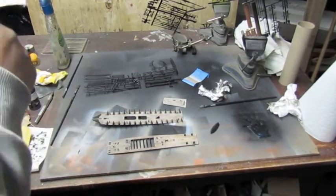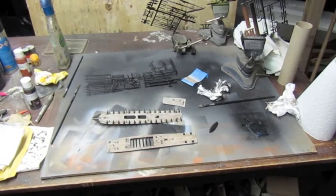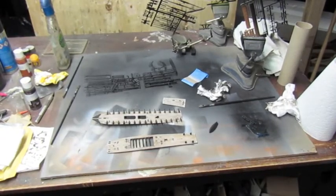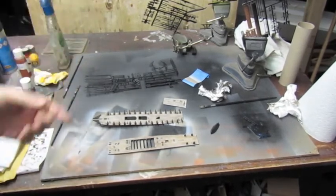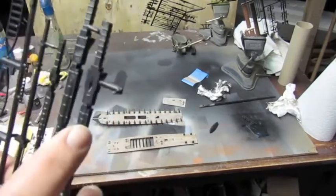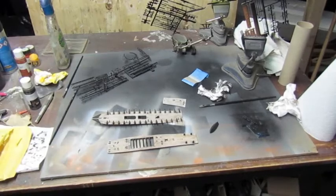I'm going to have another look at the instructions on how this thing goes together, because a lot of the booms, if I'm getting that correct, obviously in the real thing that's all hooked up with ropes and what have you, but with it being a plastic kit, I imagine that it just glues straight on to the masts themselves. I imagine it just clips on somewhere, but I'll have to check in the instructions. Anyway, yeah, the sails have come.